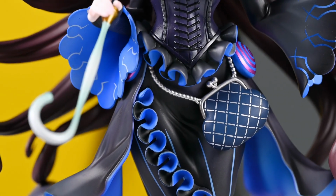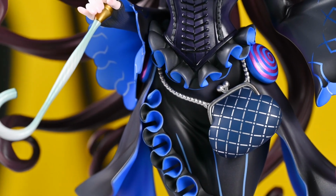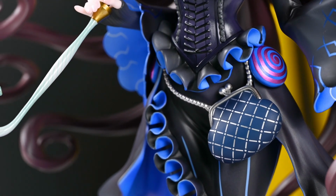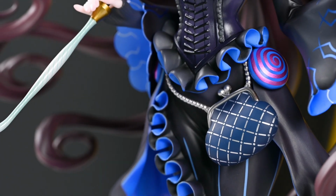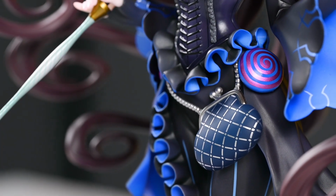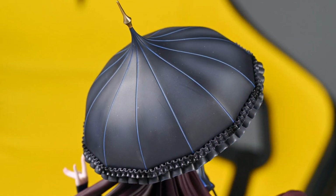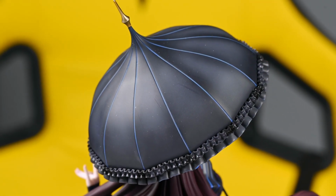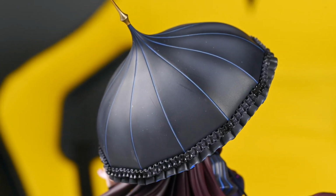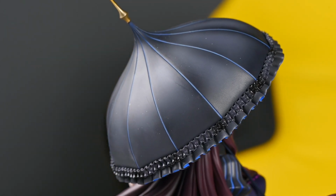As for the paint job of this figure, this is the kind of figure where you really need to see it for yourself, in person, with the figure right in front of you, in order to be able to appreciate the details, because the color scheme on this figure is very dark. Dark violet, dark blue, black, grey, and so on. In fact, it almost feels like the paint itself is absorbing light. No matter how much light I throw on the figure, yeah, some parts are very dark and very hard to capture the details on camera, even when I'm using a full frame camera.